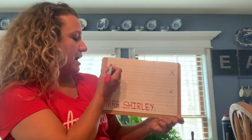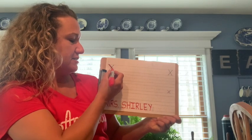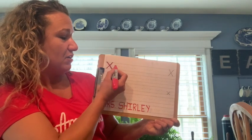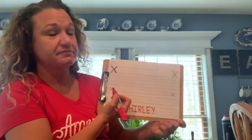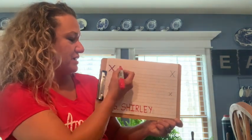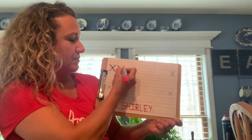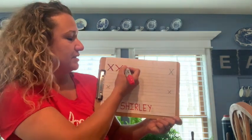So you're going to start at the top and you are going to trace this first X. So I'm touching the top line, sliding down, touching the bottom line. Now I jump back up to the top line. I'm crossing right in the middle on the dotted line, and that's where I'm crossing. Now we're going to go to number two. Touch the top line, slide down, touch the bottom line, jump back up, cross right on that dotted line. There's one.